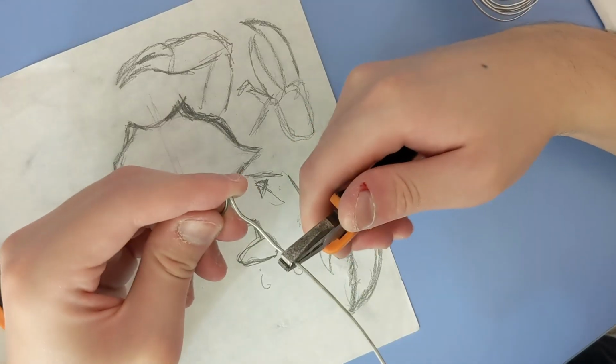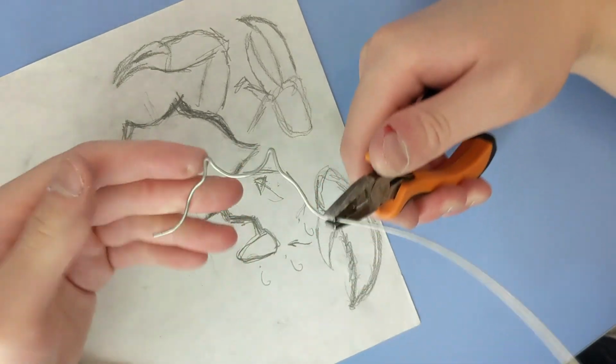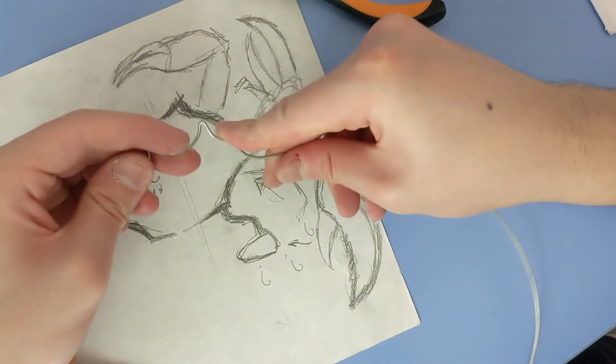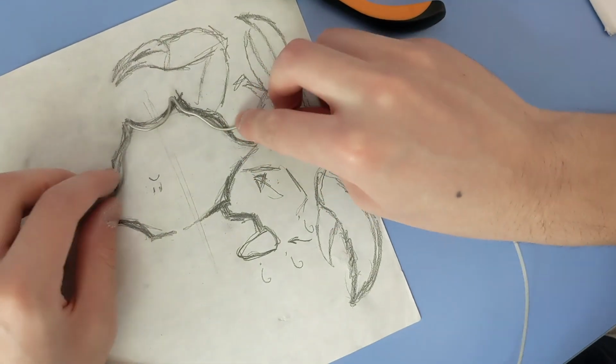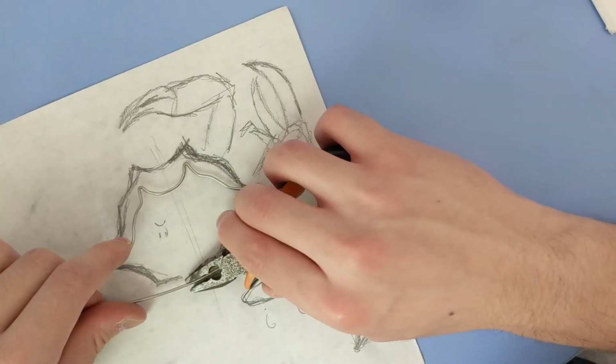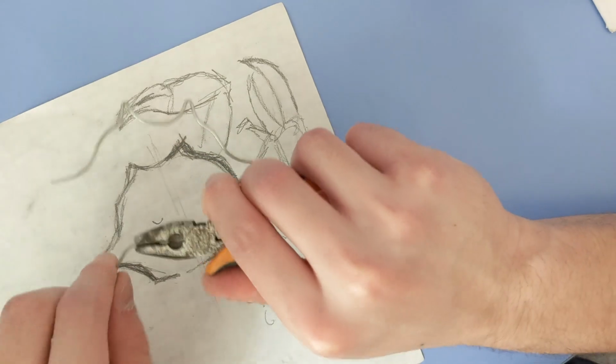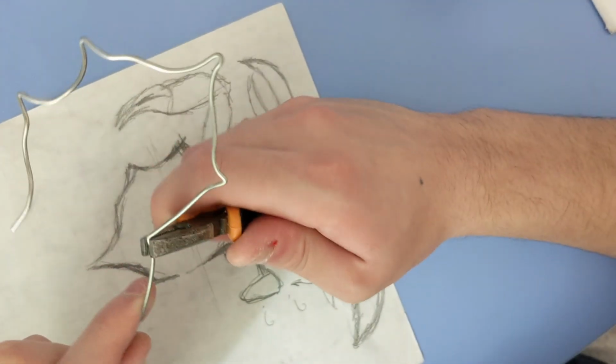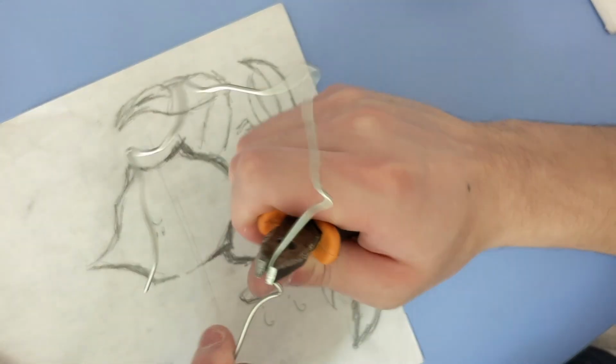I start to work on the outline, careful to emulate all the spiky bits. It's also at this point that I decide to shrink my build in comparison to the drawing. Working with metal can at times be quite frustrating, as one moment it seems to resist you with the strength of an elephant, and the next, it snaps like a twig.